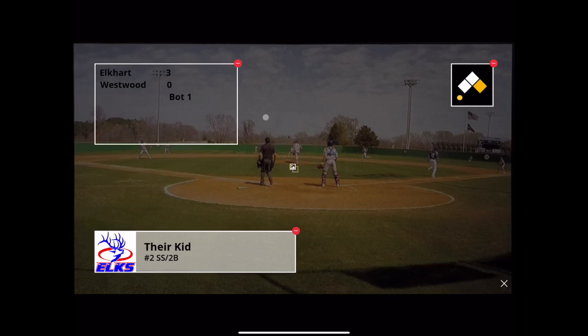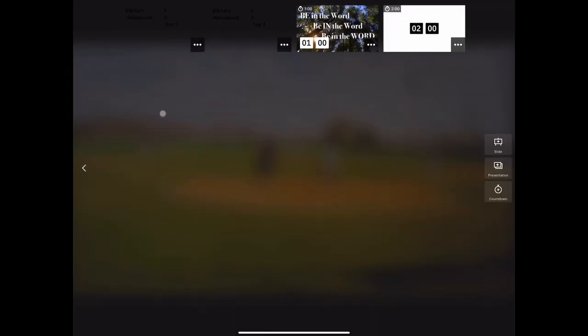There is one other overlay to look at. We can put a whole screen static shot or countdown, which is especially useful for pre-game.